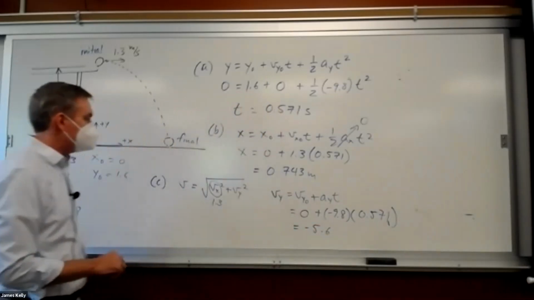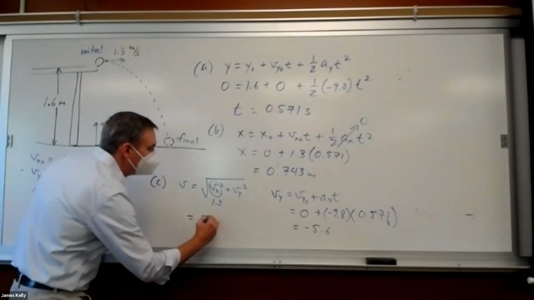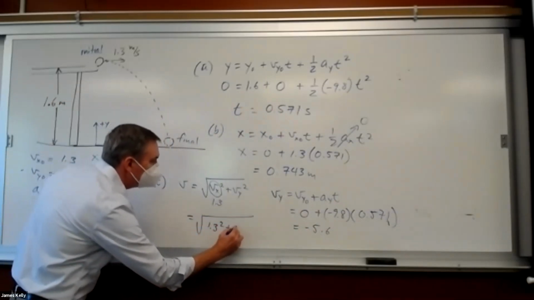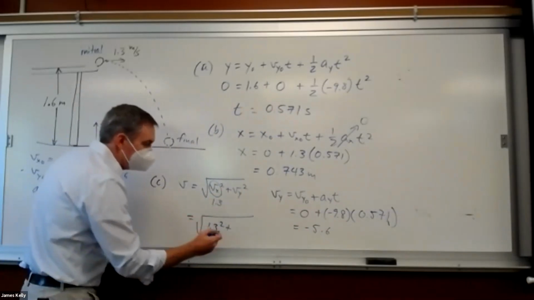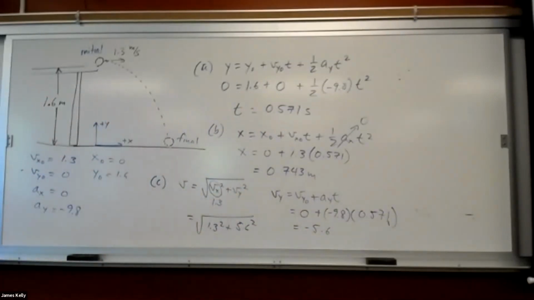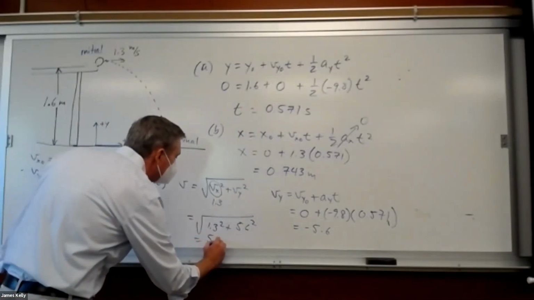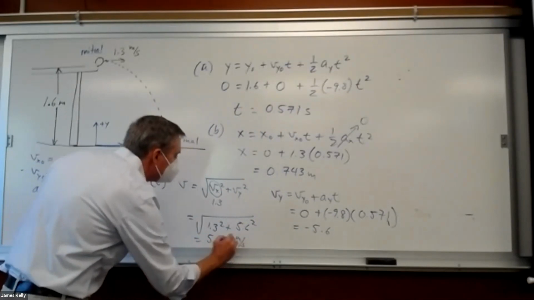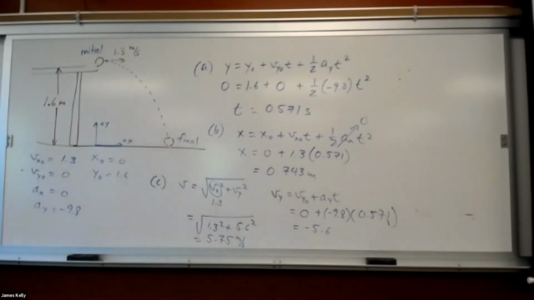meters per second. And therefore, I can do a 1.3 squared plus a minus sign when you square it just goes away. So here I'm just going to do 5.6 squared. And that number is 5.75 according to my notes. Okay, we'll see this is a kind of plain vanilla, but definitely on the easy end of the spectrum of these projectile motion or ballistic motion kinds of problems.